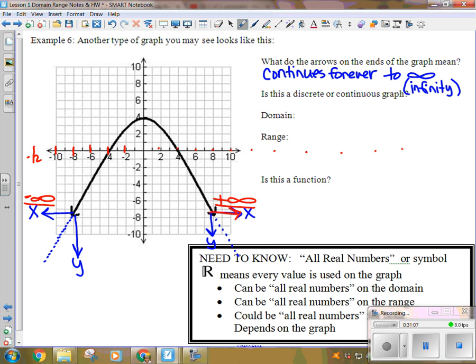All right? Now let's talk about the arrows going down. Notice that if you go down, -2, -4, -6, -8, -10, -20, -50, -100, it keeps going. It's going to go down to infinity also, but these are negative numbers. So in the Y direction, it's going to negative infinity. And this one's going the same way. This one's going to negative infinity in the Y direction, because the arrows on both of the Y's are pointing down.